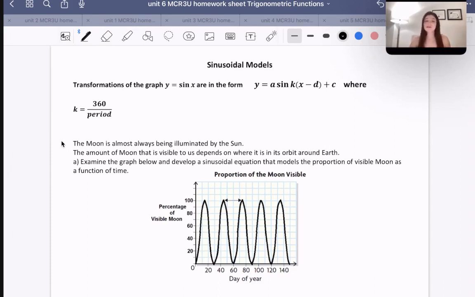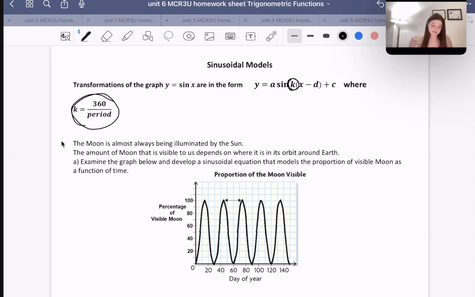In the last video, we talked about graphing various different types of sinusoidal functions. However, one thing we didn't really discuss is what if we want to change the period? What if the period isn't 360 degrees? What if it's something else? Well, there's a k value to indicate that. However, k is a little bit harder because k is not the period length. K is equal to 360 divided by the period length.